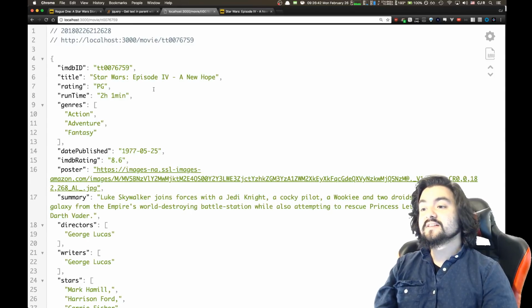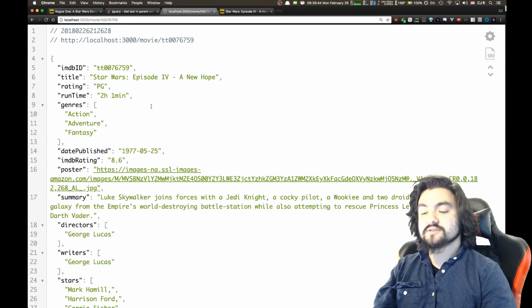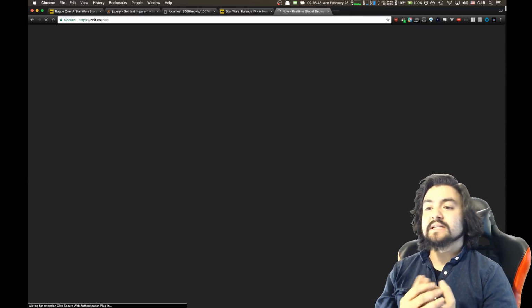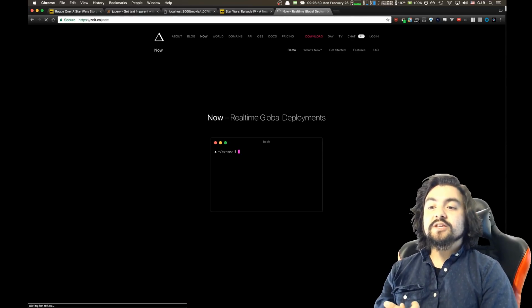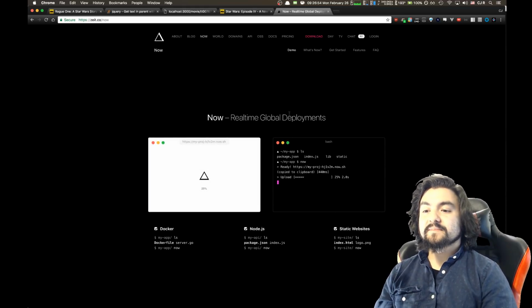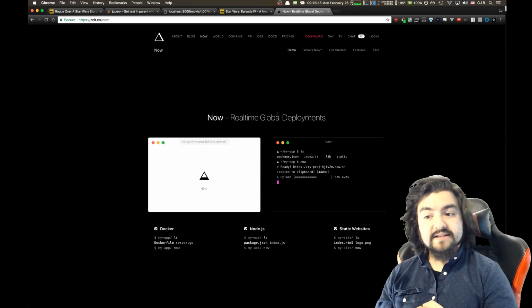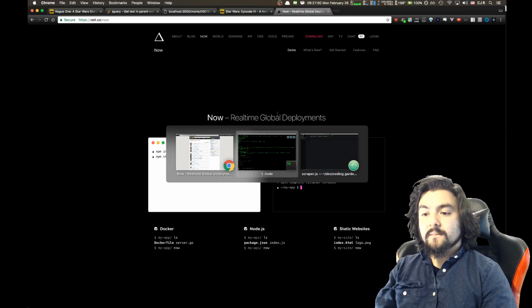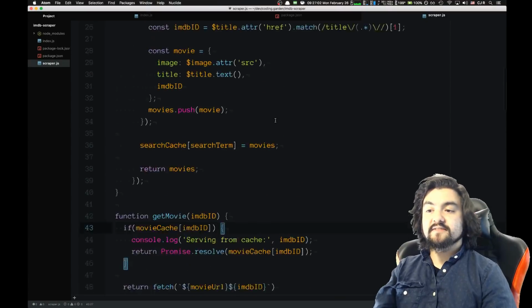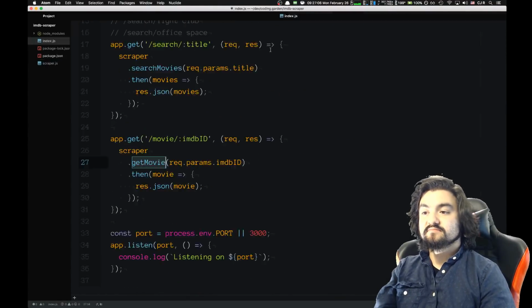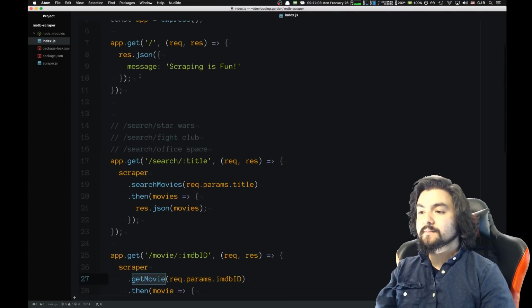Cool. That was fun. Last thing, I guess, is I'll just deploy this real quick. So I use a deployment tool called Now. You install it on the command line and you just type now. It supports static sites and it also supports Node.js sites. And my app is basic enough that I should just be able to say now and send it up to the cloud.